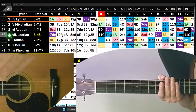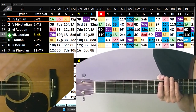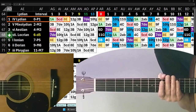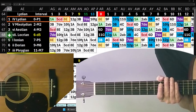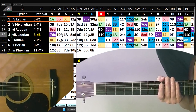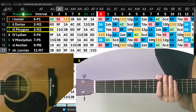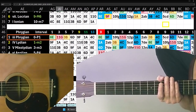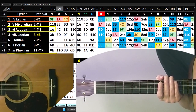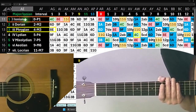But before we do that, let's first give an overview of the overall project and try to reiterate in my mind and in our mind how this might be useful in the overarching framework of basically playing music from a practical standpoint. So to do that, I'm going to go over to the Related Modes tab, where I have everything mapped out in the key of C, and then the related modes, the Dorian, the Phrygian, the Lydian, that are related to the key of C, Ionian, or the major scale.